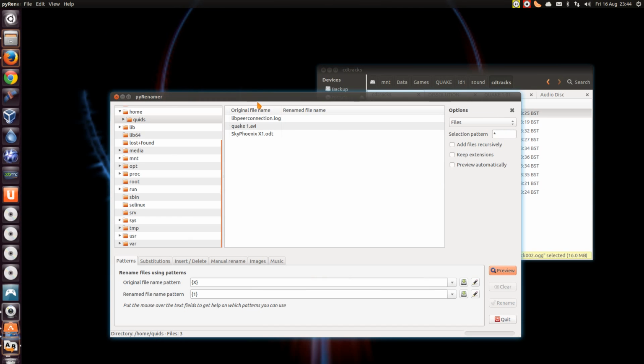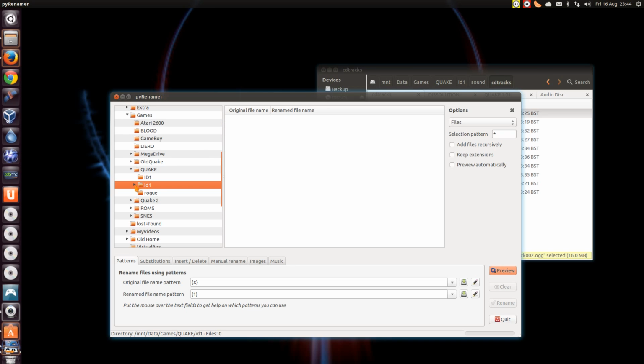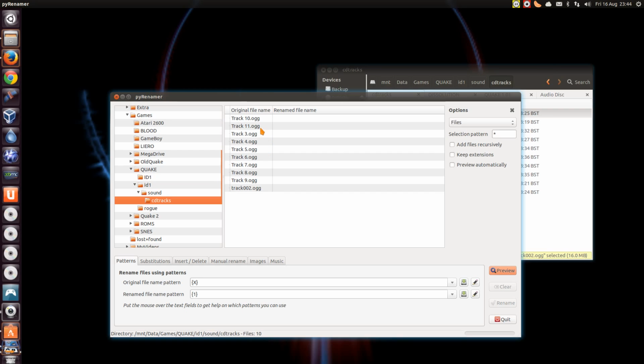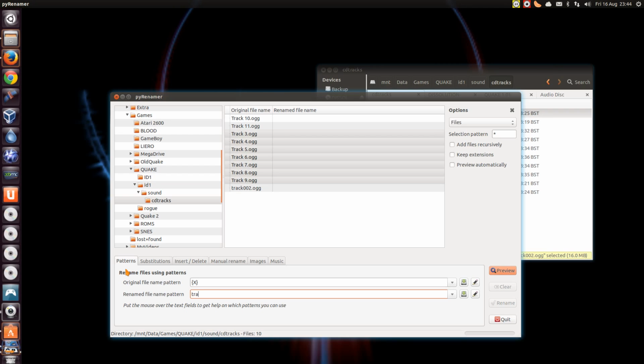Right, I'm going to be lazy and go across to pyRenamer, mnt, games, Quake, id1, sound, cdtracks. Highlight those. Rename pattern that will be track, brace, num 2 plus 3 because I've already done one of them.